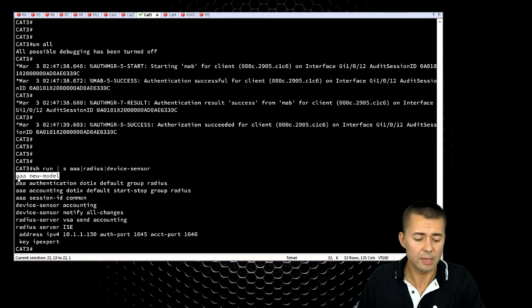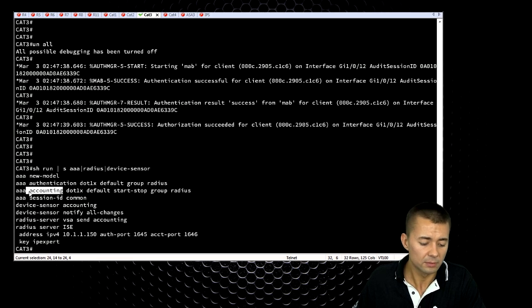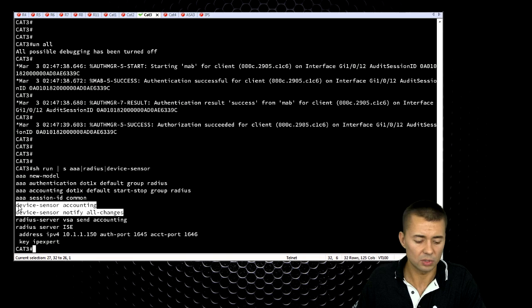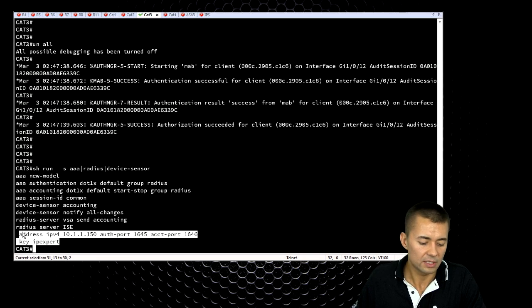So we have enabled the framework, specified two lists for .1x. One is for authentication, the other one is for accounting. And we have enabled the feature globally on the switch. And we have enabled VSAs for accounting. And we finally defined who our RADIUS server is.